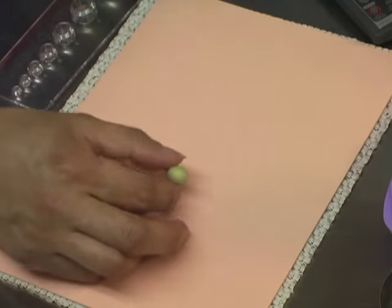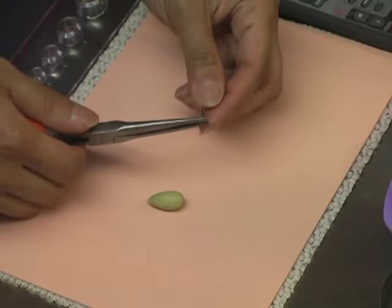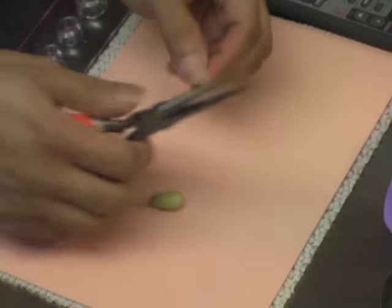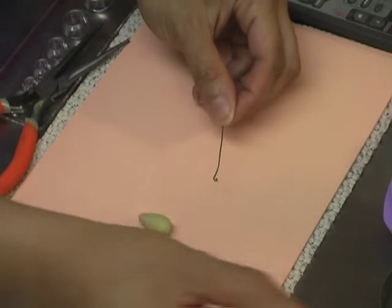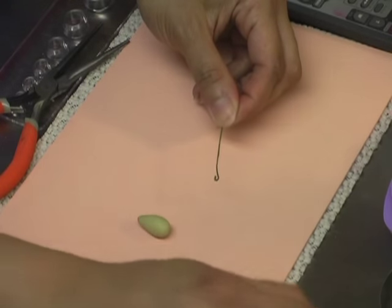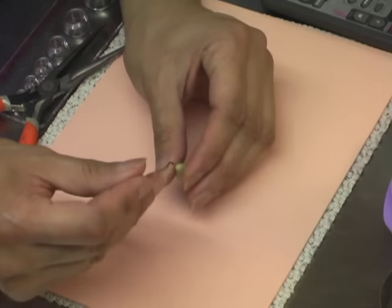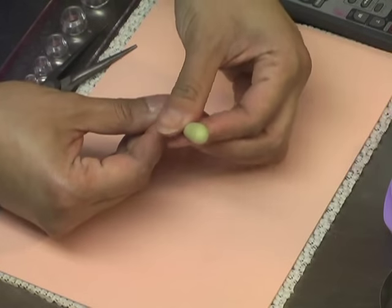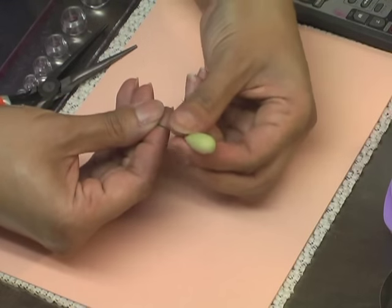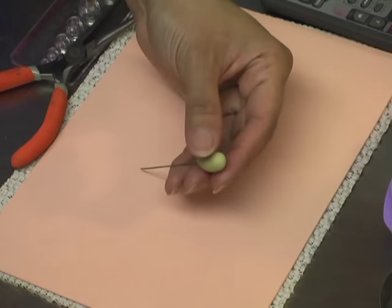So, after I'm done with it, I'll take a 26 gauge floral wire. I'll take my needle tool and form that into a tight open hook. Like so. I'll brush that with a little bit of gum glue and wipe off the excess, and then I'll insert it on the narrow end of my teardrop. You don't have to go all the way, probably halfway through. There we go. Just close up the end by pinching it and rolling it until it closes into the wire.